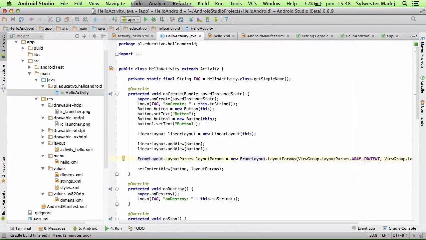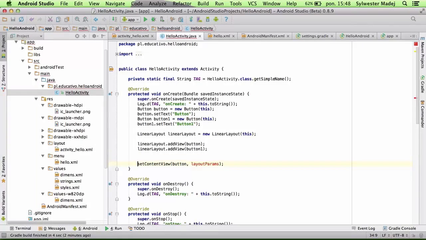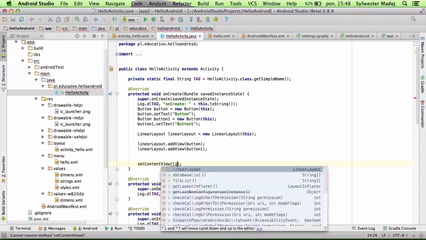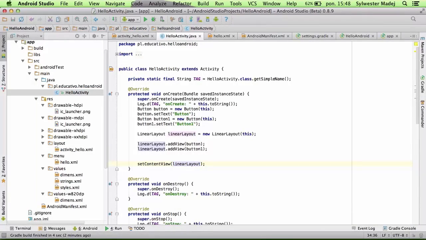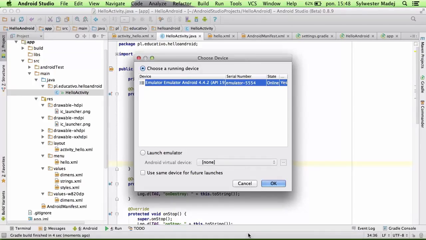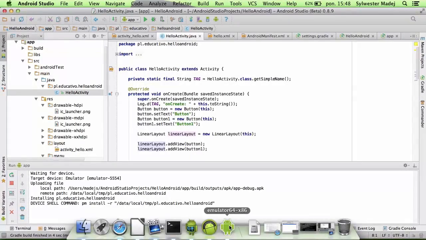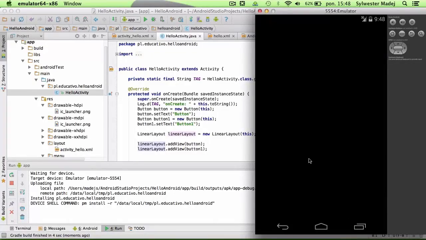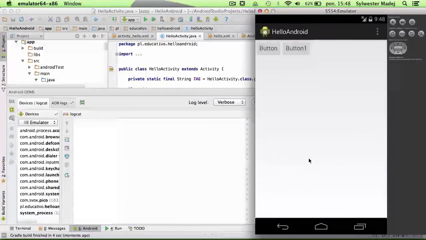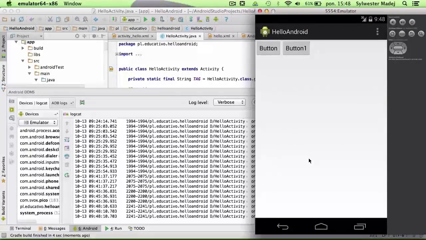For the time being, we won't need layout params. We must set our linear layout as the main view for the entire application. Our main view will be the linear layout, which includes two buttons. We got what we wanted.